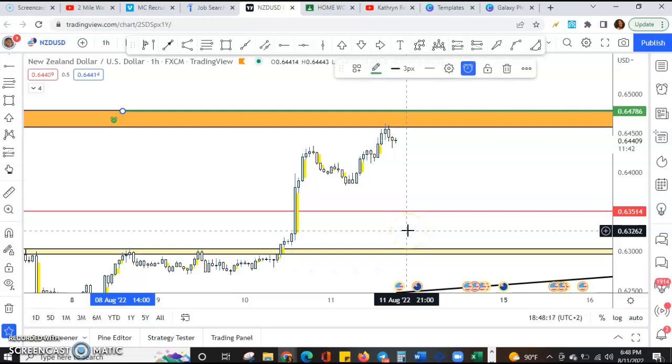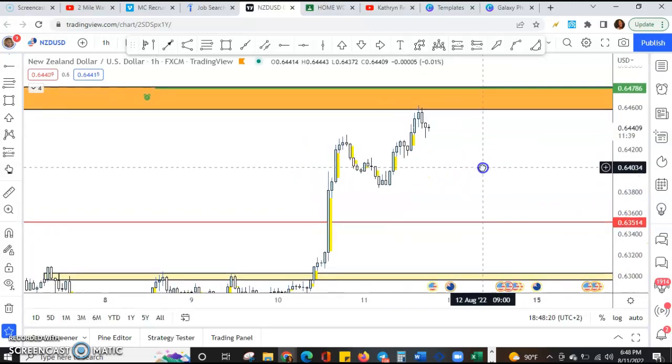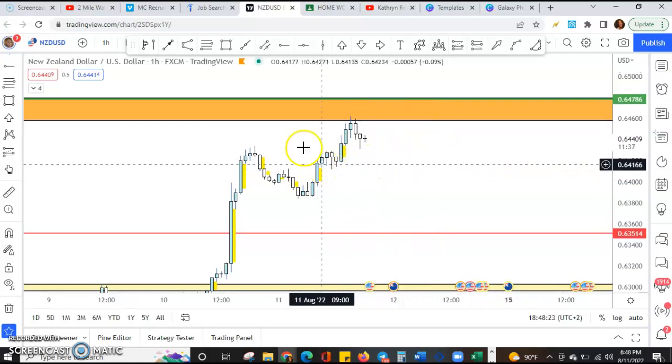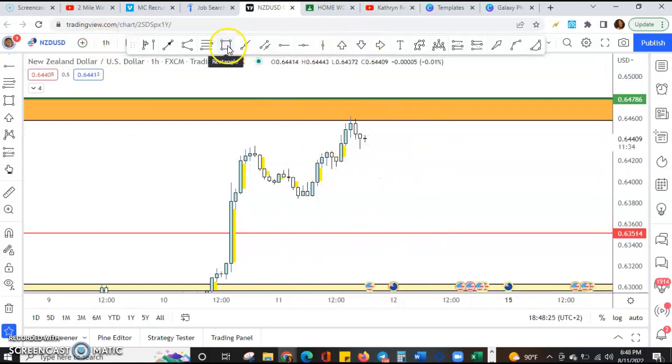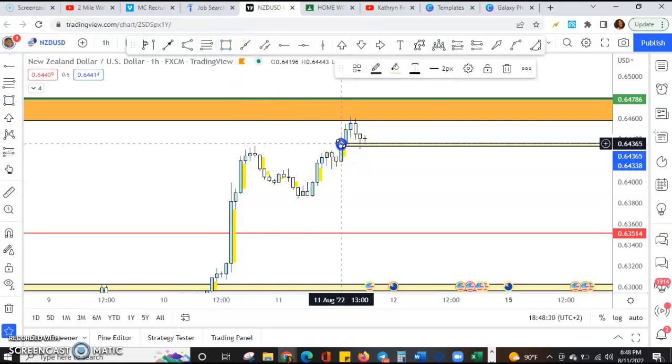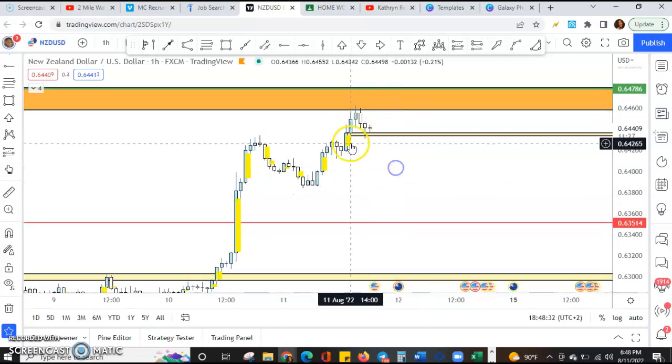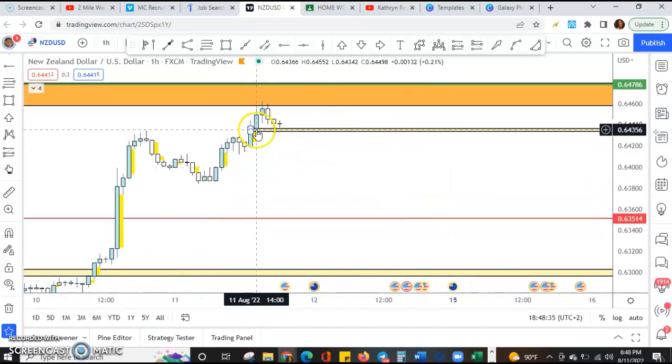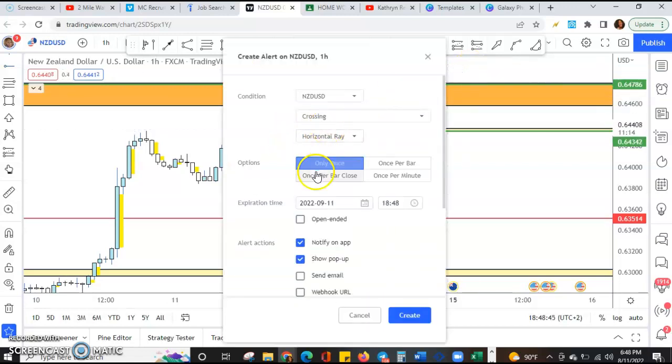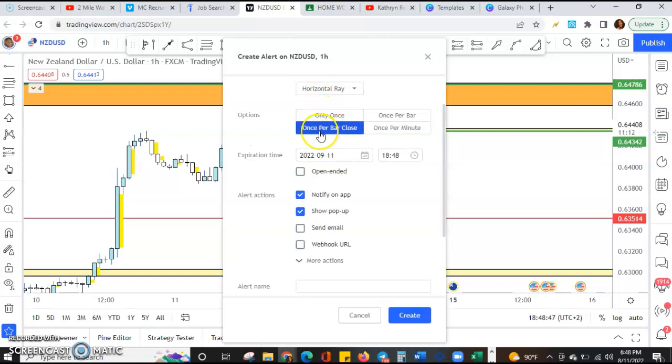Now, if the market continues to sell down, I'm going to identify my swing high on this particular time frame, since I take my entries on the 30-minute, and then I'm going to identify my signal candle, which is the candle to the left right here. At this point, I'm looking for the market to close below this zone right here. The way I'm going to track it is to set an alert as well, and I'm going to click once bar closes, because I don't want it to alert each time a bar hits that line. I want the bar to close.